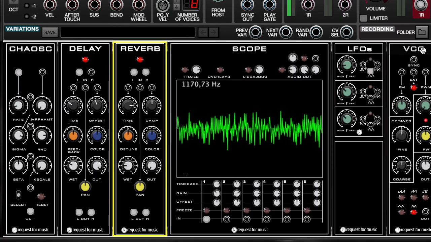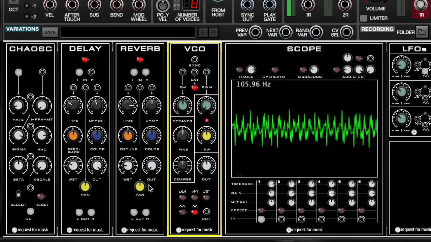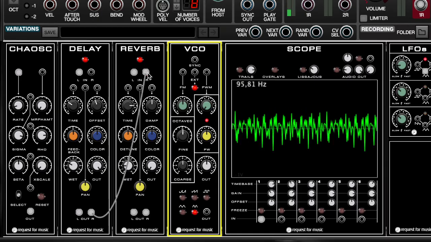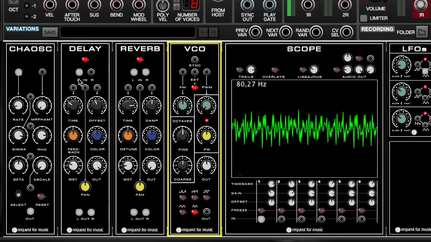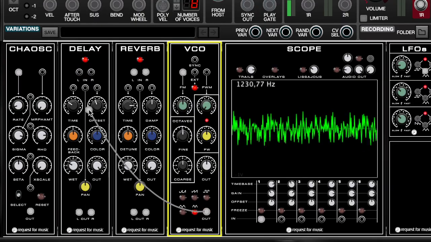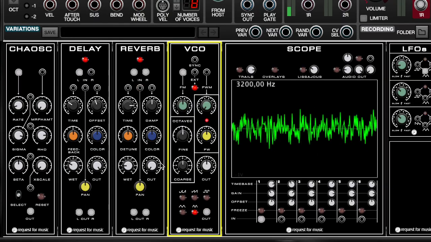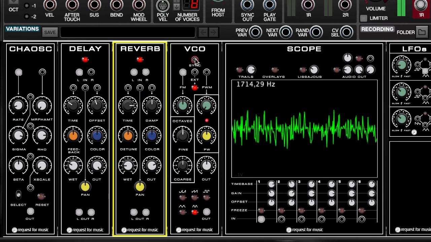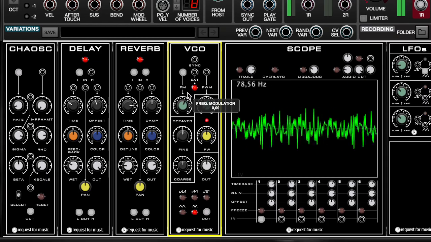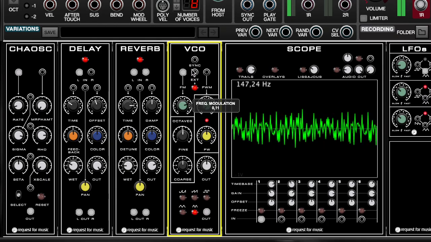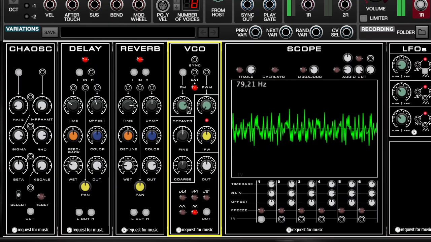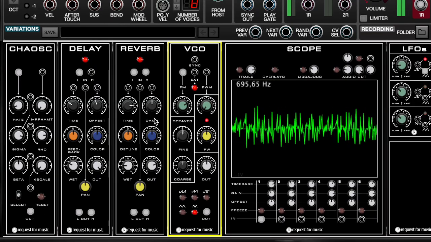And I could still use it, for instance, instead of going straight into this, as a way to drive other signals. So if I take this out of here and put it into my frequency modulation, and let's put that into my delay. So to have just my VCO signal, which will now be frequency modulated by this other signal, I have more control over it, of course, by working with that.